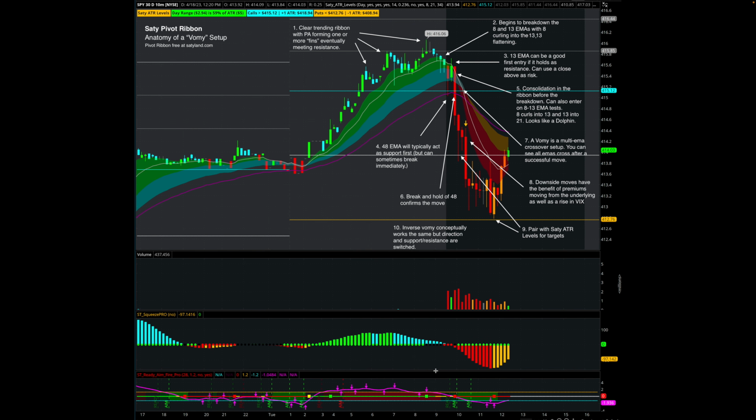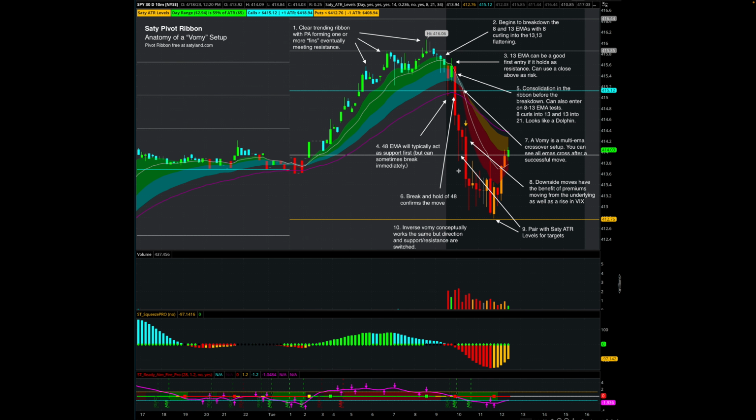And usually that'll be in confluence with some sort of squeeze as well, right? And usually you'll be in sort of overbought or oversold conditions. So in this case, it's overbought, and in this case, it's oversold. You can see the inverse is starting to happen. And often in this consolidation period, you'll get a squeeze as well, right? That's the ultimate scenario, is when you have overbought conditions, squeeze, momentum moving to the downside. You've got the break of the 13, retest of the 13, break of the 48. That really kind of puts things together for you.